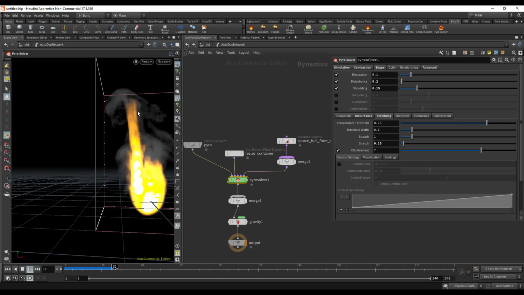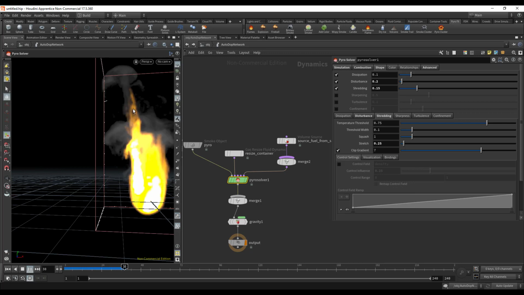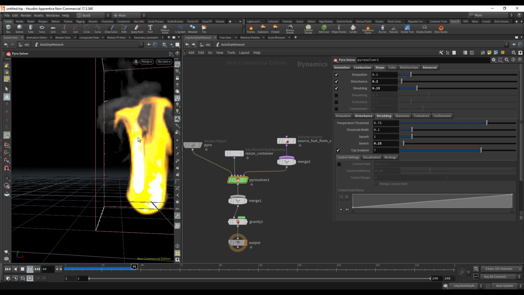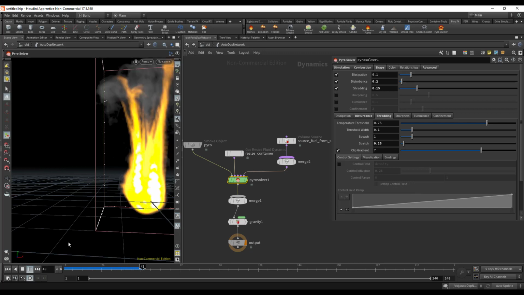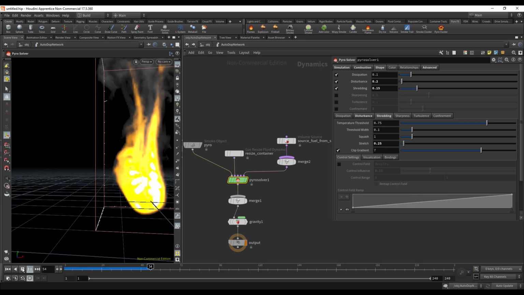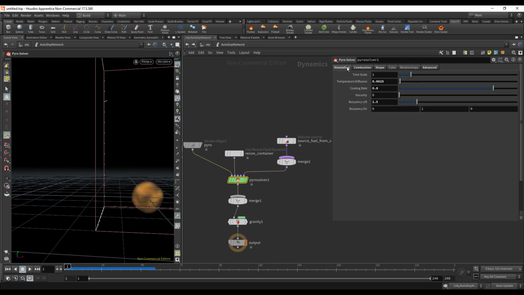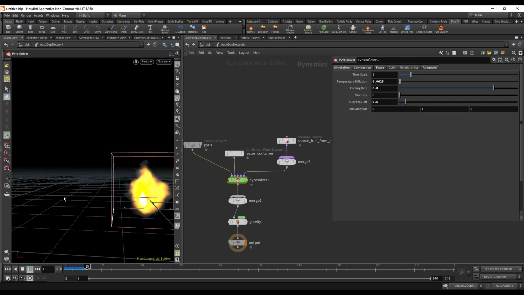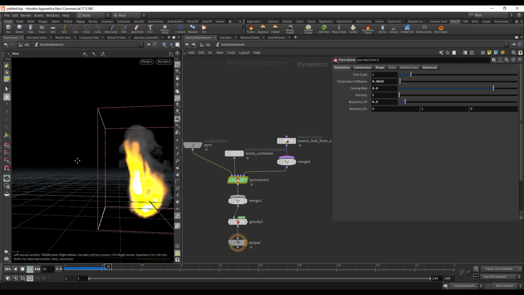Okay, but that's providing these squish and stretch motions of our fire, which gives us these nice licks. Okay, I can always come back and bring down this buoyancy. So if I wanted to bring this to say 0.5, so this won't raise as high.